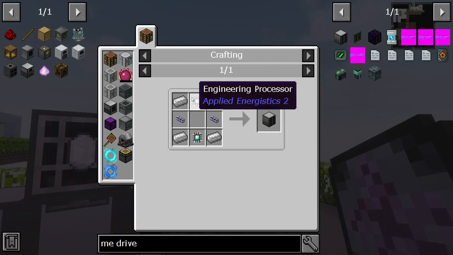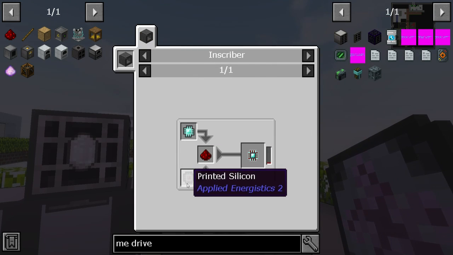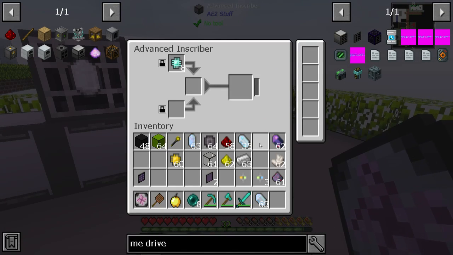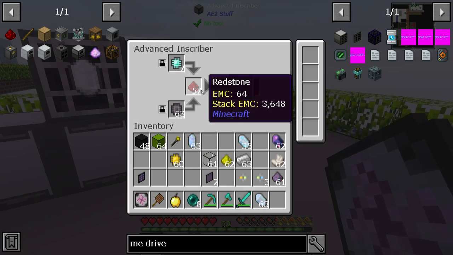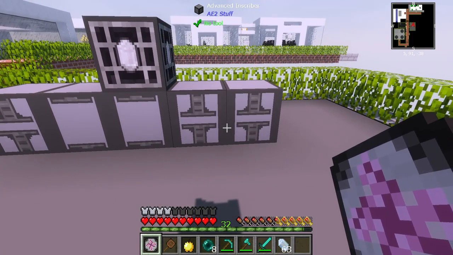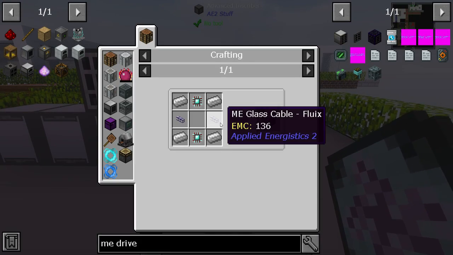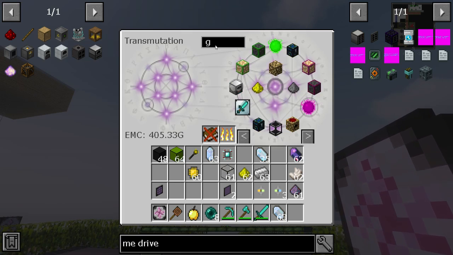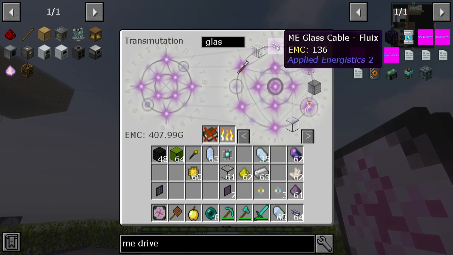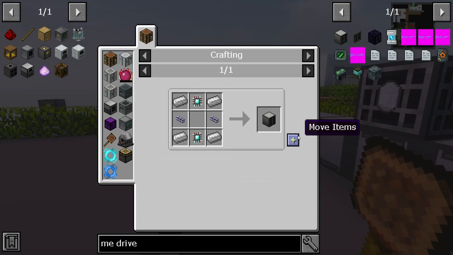So now for the drive, we're going to need some of those. So it was these diamond ones with silicon and redstone. So diamond, diamond, silicon, silicon and redstone. My goodness, I cannot speak today. Okay, so that's all going in there, and we got one of those. We're going to need 2. We also need some glass cables, which I have already made up. So they are EMCable, which is nice. Grab a load of those out, and that should be our second one of those done. And now we're ready to go with this.